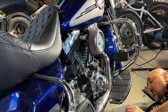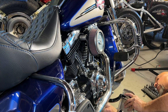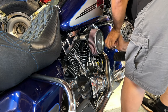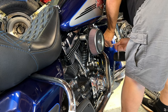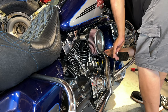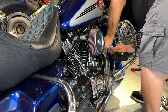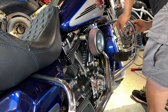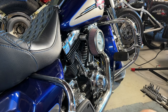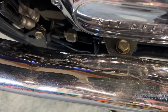Now I'm going to take the exhaust off. These are half inch — better if you use a quarter inch and you get a swivel, it's a lot better. I wanted to jack the bike up but I can't move it on my own right now. The bike's too low especially now that I put those new shocks on it, it's a lot lower in the back. There are two bolts in the back to hold the exhaust and then there's a half, a 9/16 bolt right here on this bracket.